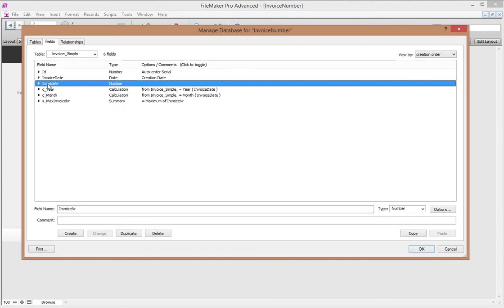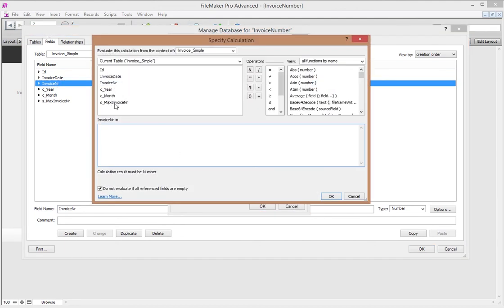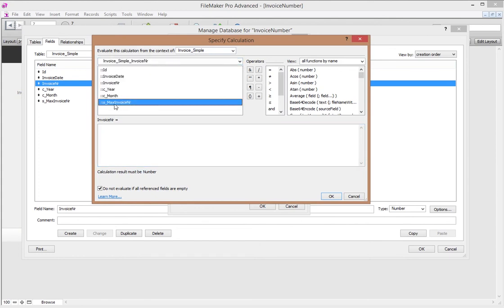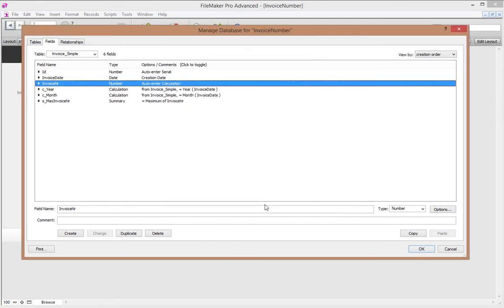And now we can say that our invoice number needs to be, let's make it a calculated value. And let's say I need to get from my simple invoice number, I need to get this max ID, this max invoice number plus 1. But again, if there is no value in here, then I will get nothing. So I'm going to create an if statement and say if is empty this one, then I'm going to get 1 as a result. This is going to be invoice number 1. And if not, I'm just going to get S max invoice number plus 1. Okay, let's try this out. I think this is kind of good.